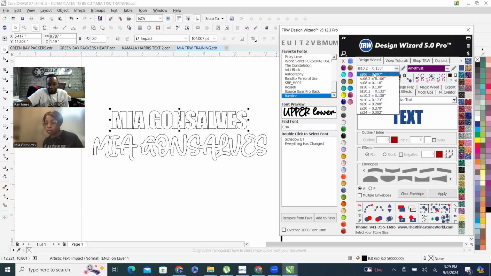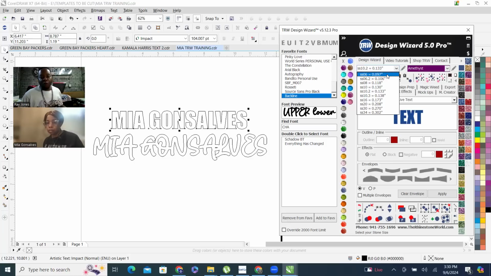Right now, when you open yours, you're only going to have SS6, SS8, SS10, and then it'll go to SS16, 20, 30, and 34. I added in these extra size dimensions because our rhinestones are not built alike. If you order SS6s from one company, they may fit in a circle that's 0.097. But you might order some from another company and those rhinestones might be just a little too big. They might brush in well, but not all of them, because some might be a little thicker than the others.